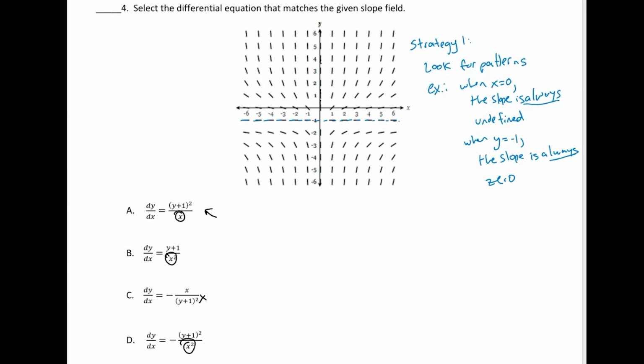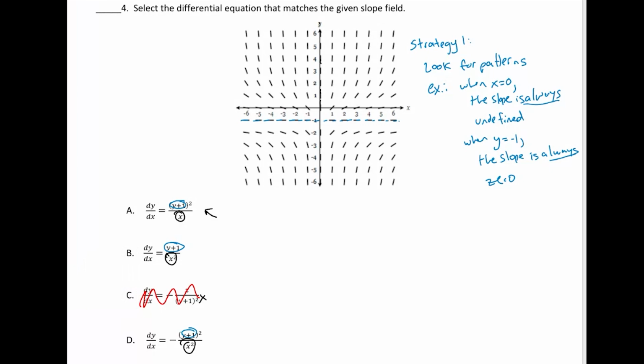Yeah, okay, this makes a little bit more sense. I was scanning through the answer choices and thinking none of these are going to be 0. So we can see that quite a few of them, if I plug in negative 1 for y, like this one, this one, this one, are going to have a numerator of 0 when y is negative 1. So we don't actually get to eliminate any other ones based on that. But that's what I mean by looking for patterns. There are other patterns that you can look for as well.